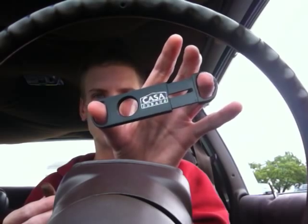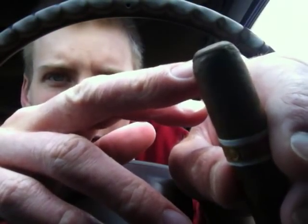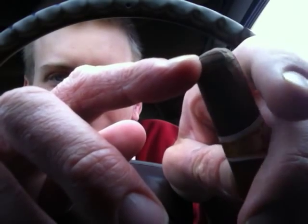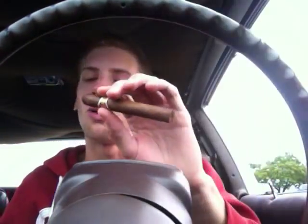So I'm using my Casa Cubana cigar cutter. It's not a double guillotine. It's just a single. And pretty much what you do, I don't know if you're gonna be able to see it very well, is there's a line up here on your side of the camera where you can see right there. That's just the end cap. You want to cut right along that line. You don't want to cut off this whole section. You just want to cut off a little bit. Or there are these little things that you can get. They're just like a little punch. They put a little hole in the end cap. I don't have one of those though, so yeah.